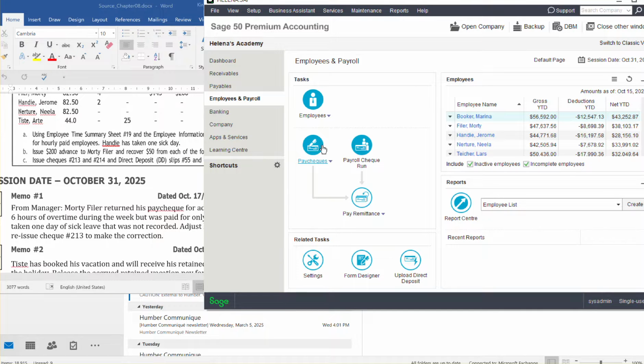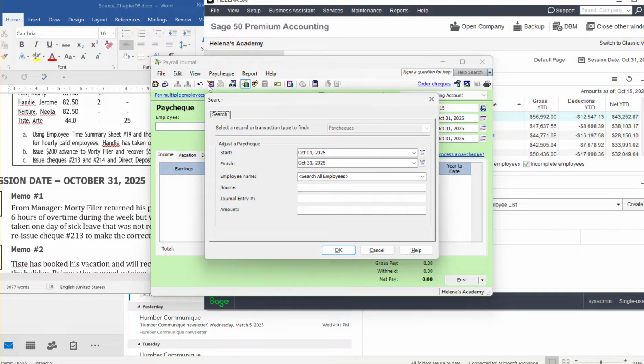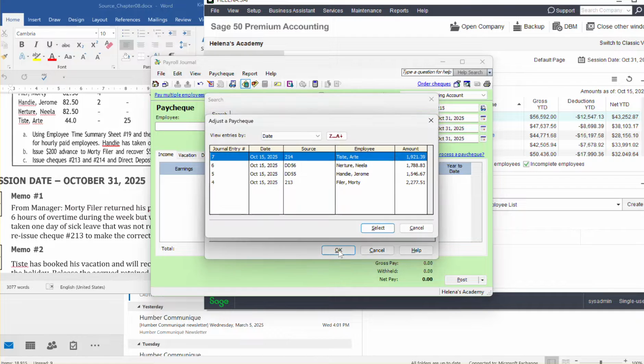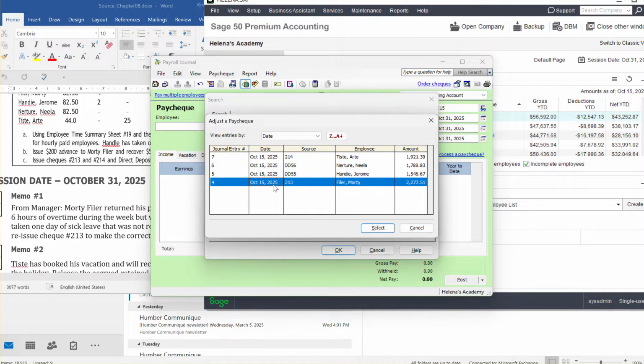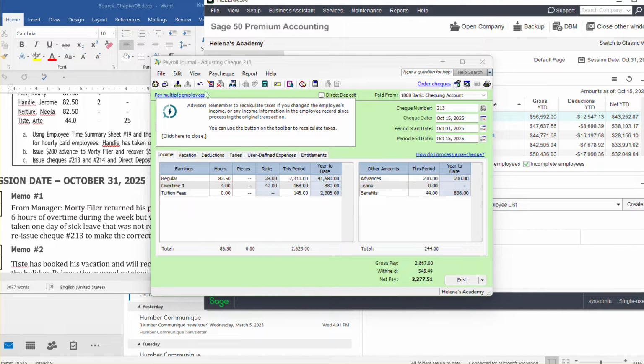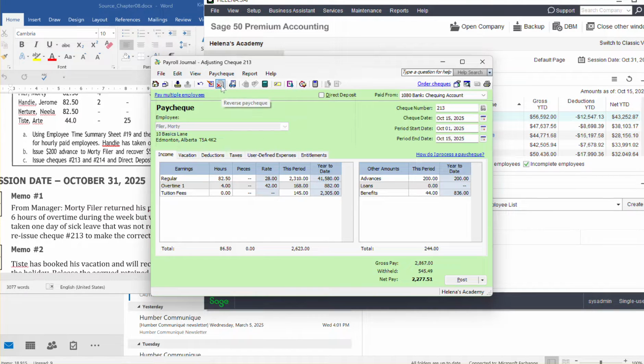When you reverse it, you are going to go the same way I was trying to say. You are going to go here and find your reverse. What you're going to do is reverse your journal entry 4, which was 213. And how do we reverse it? We have to put the money back in the bank account, which will be your 2271. If you hover over here, this is to reverse it.